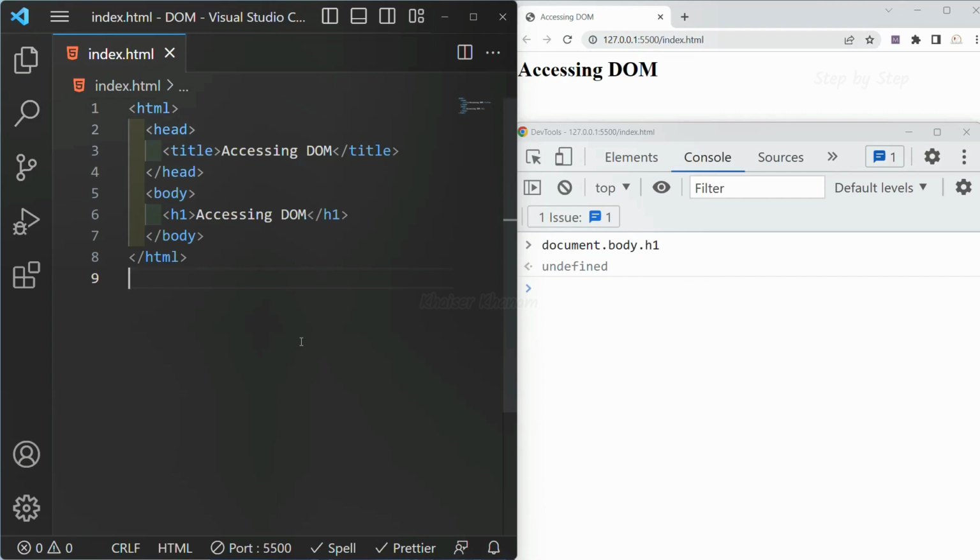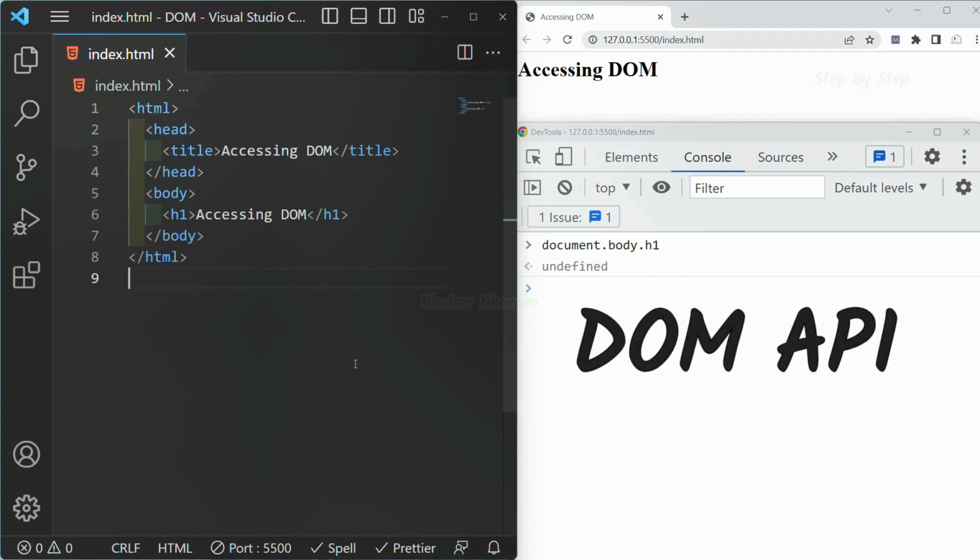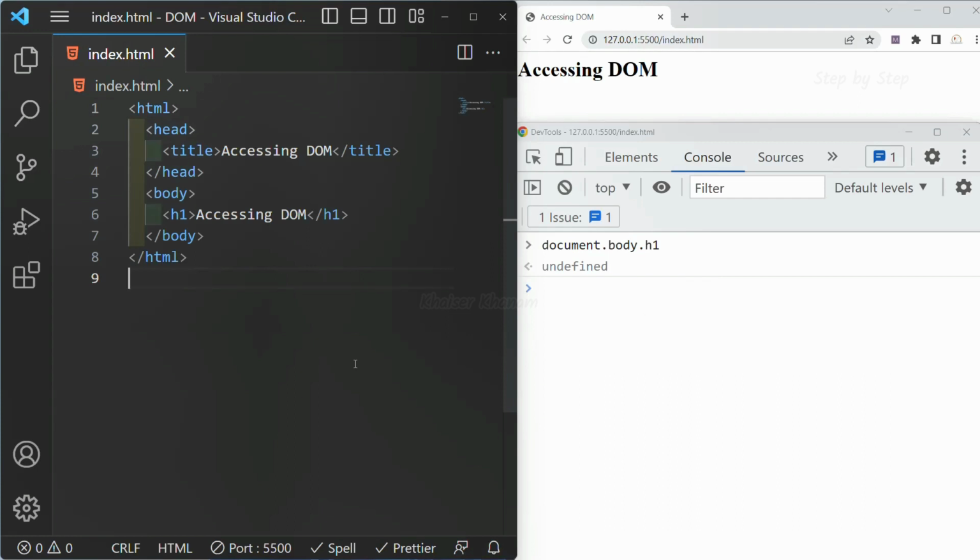Using those functions, or you can call them methods, we can access particular elements inside the DOM. And all these methods are provided by the DOM API. They are not provided by JavaScript and are not part of JavaScript.